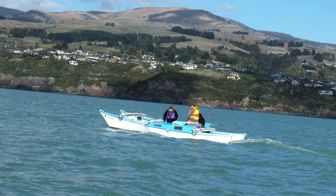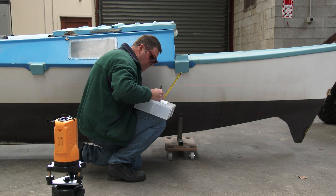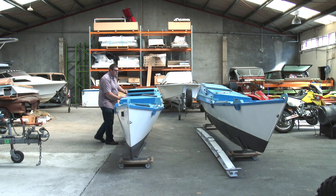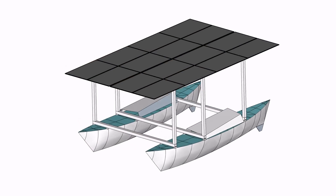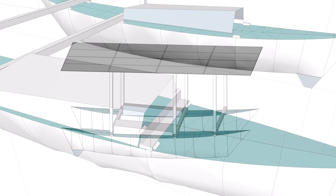In the last episode I did some brainstorming with friends to find a way to make the boat shrink to fit on a trailer, and I completed the mechanical design. In this episode I learned to weld aluminium and buy a new welder. Construction begins on the brackets to widen the boat.